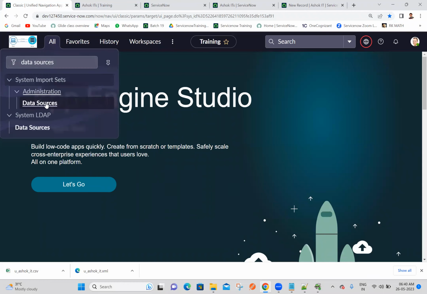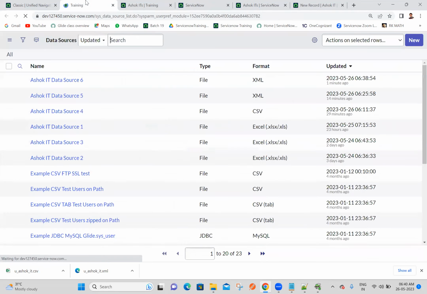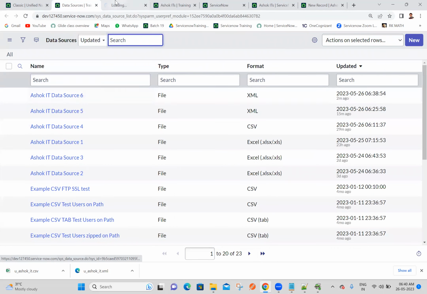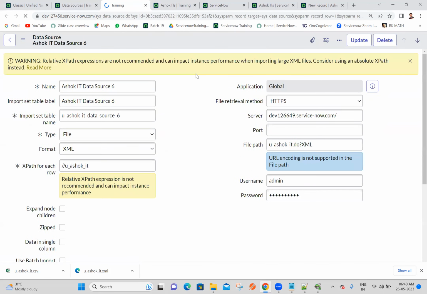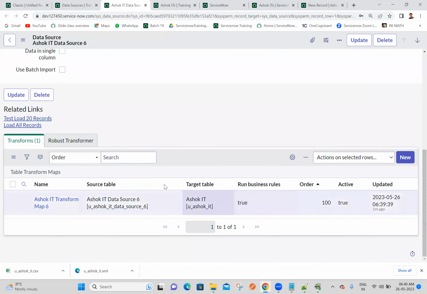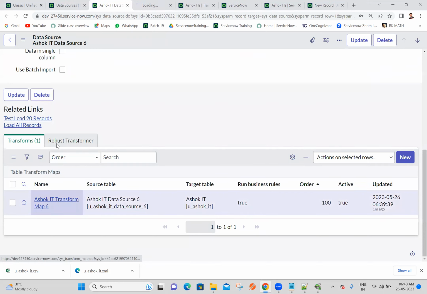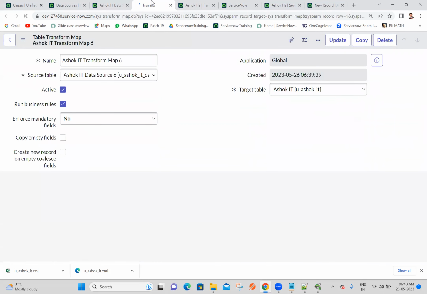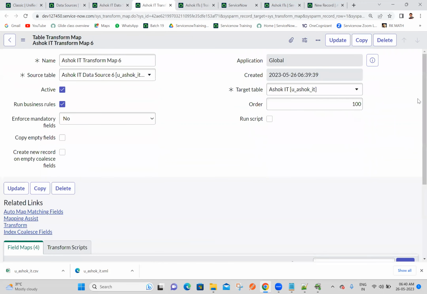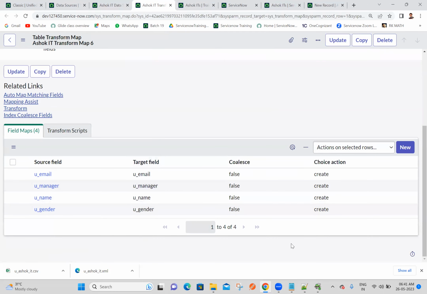Again, I'm going to data source. Data source 6. This time I'm planning to keep the policy property for the name field. Again, I want to execute this. So that's why I'm keeping the policy property true here for the name field. Not choice action, basically. Name.